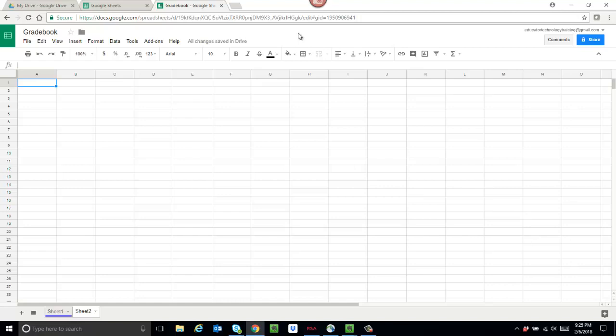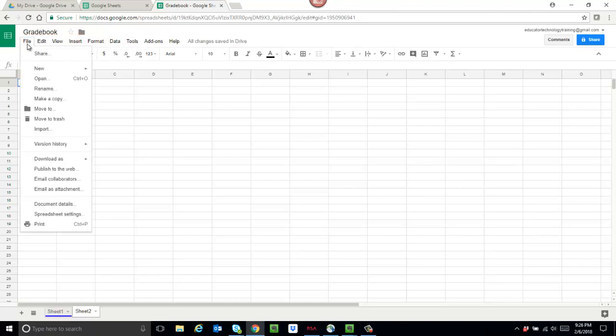So let's take a tour of the different parts of Sheets. If you've used a program like Microsoft's Excel spreadsheets, Google Sheets are very similar. So you have the menu bar up at the top, and you have a bunch of different options. Once you click on one of the menu bar items, it'll expand, and then you have a number of different options under that.